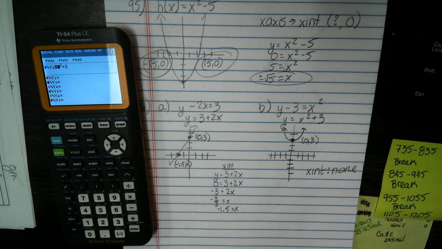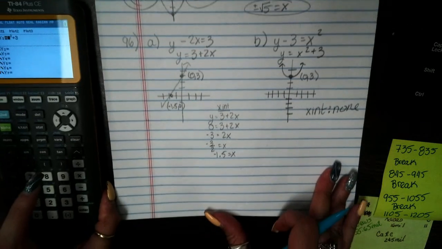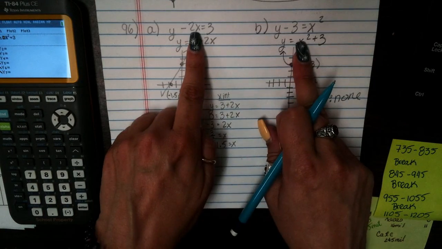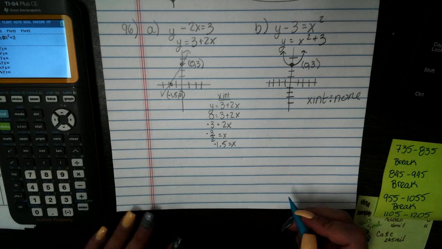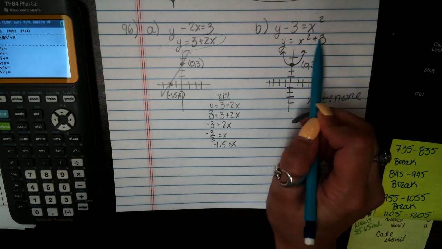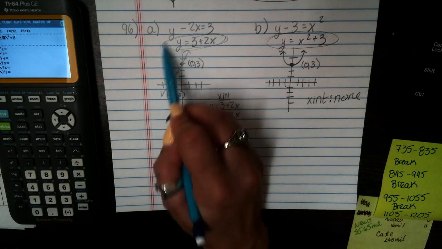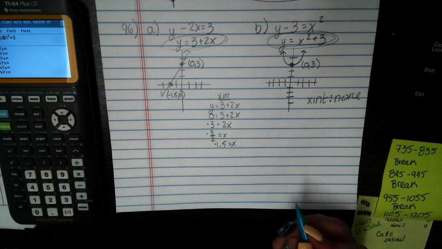And then it says, where do the two graphs cross? Let me show you how you can find the points of intersection. We can do it mathematically, practice our algebra, because we're trying to figure out where these two cross. So where do they meet? So where are they equal? And since we have them both in y equals form right here, that's the form we would use to set them equal to each other.